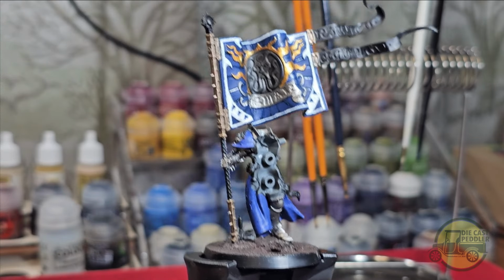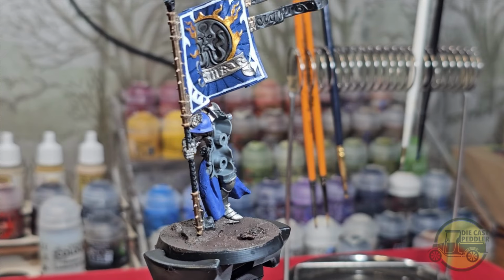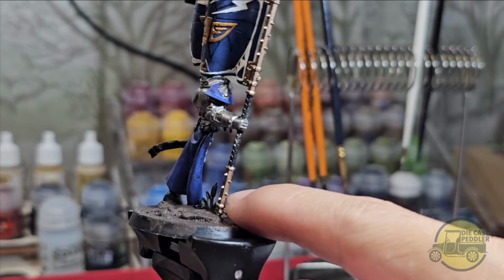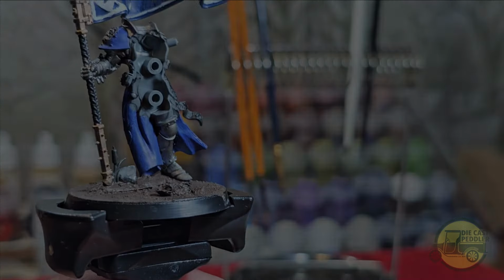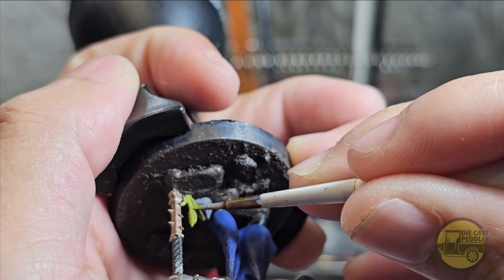And here is the current state of my painting work. Before we continue to the detail of the models, I will paint the base area, this small stone, and also this small grass here. Next I'm using Elysian green to color the small grass below here.